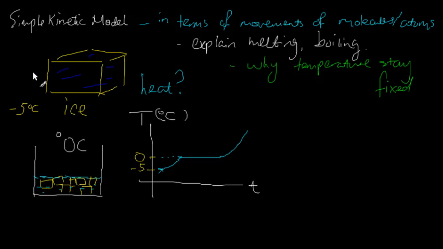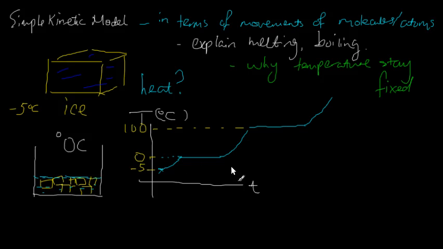After it reaches room temperature, I keep on heating it until it goes to 100 degrees Celsius. Then you'll start boiling, you start bubbling, and then steam comes out. Now, as it boils, the temperature is once again going to stay fixed at 100 degrees Celsius. As it boils and changes to steam, it's going to stay fixed. And only after all of it has changed to steam, if you collect the steam and continue heating it, then the steam temperature would continue to go up.